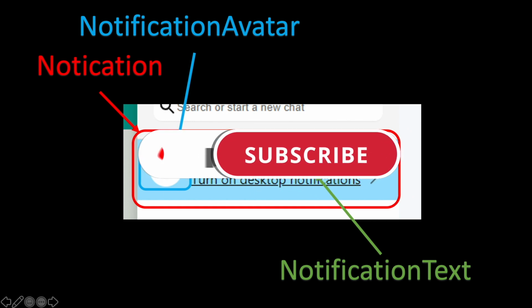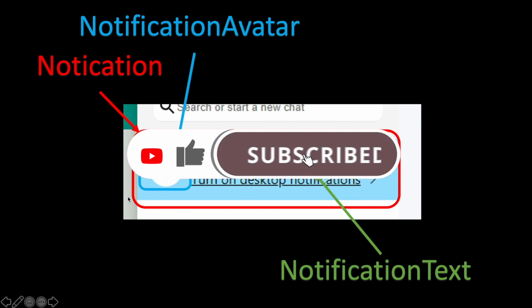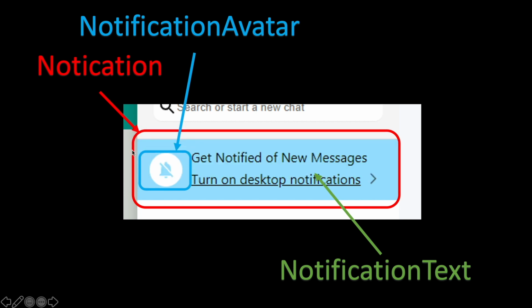So now we can type the text inside this input field in full width, and this is how to create this search. Next we are going to create this light blue notification part in WhatsApp. So there are three main components. One is the notifications, which is the red circled one, and the other is the avatar. And the last part is the notification text, which contains the text, the link, and also an icon. And as you can see, there are two icons that we need. One is the notifications off icon, and the other is the arrow forward.